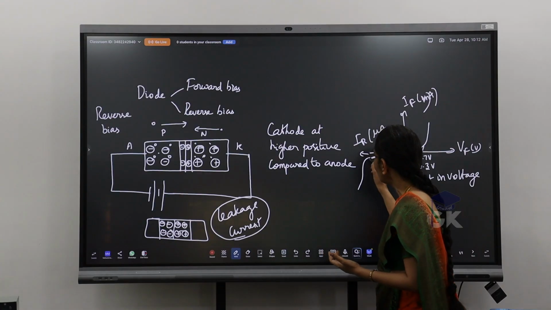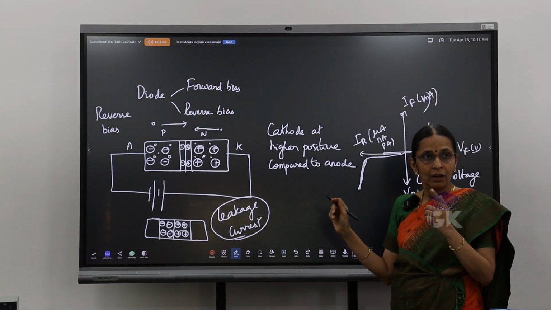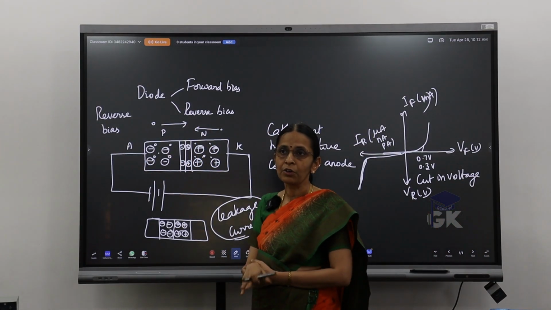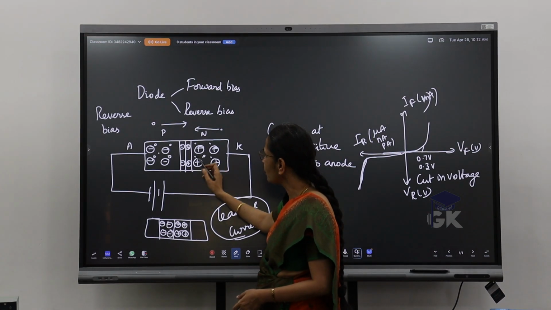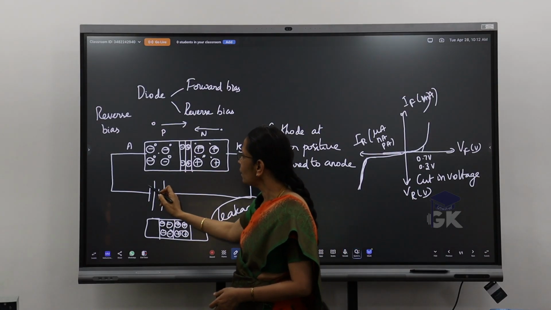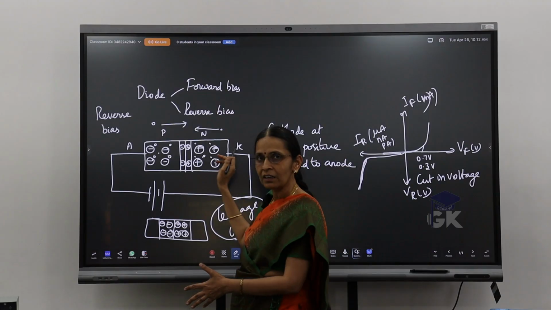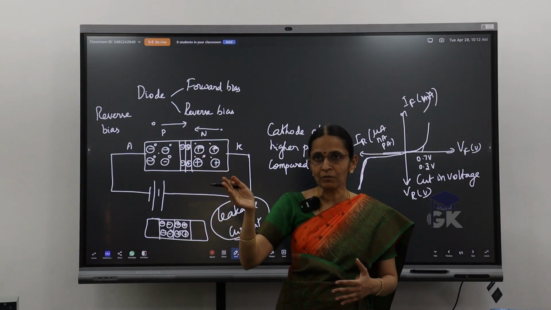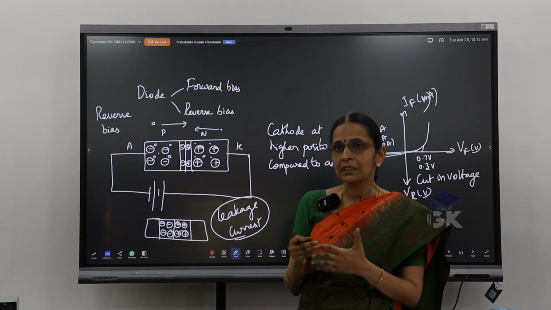And this breakdown is going to happen at a very large voltage. How will the breakdown happen? Because of the cumulative multiplication of your charge carriers. This electron here is just getting attracted towards this. Similarly, the electron here is getting repelled. This electron will go and hit a nearby atom. When it hits a nearby atom, what happens? Another electron will be released. So in that way, there will be cumulative multiplication of the charge carriers.